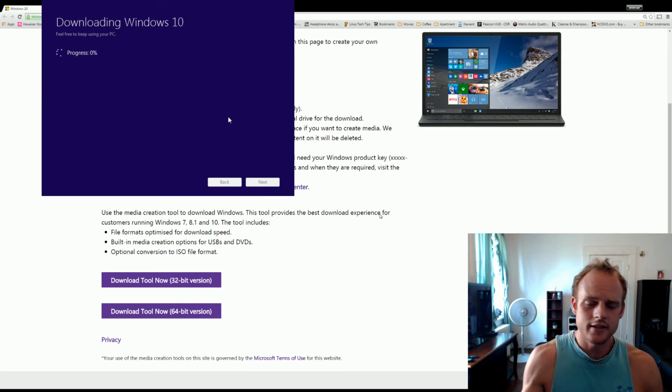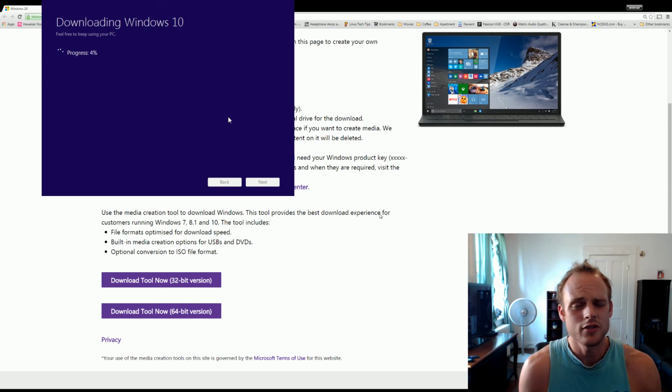And that's it, guys. I'm currently downloading Windows 10 onto my USB. It does take a little while, so I'm going to do the next step in a separate video, but all you've got to do is put it in your system and boot from that drive, which I'll probably do in the future. It's pretty easy to do, and it'll run you through the process of upgrading and installing Windows 10. I'm assuming that's how it's done. You may go into the OS and then do it from there, but just follow the steps.